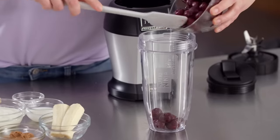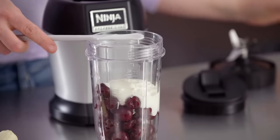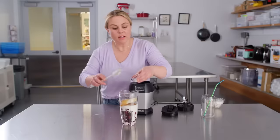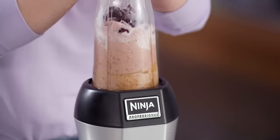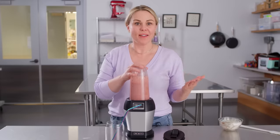I'm going to make a cherry almond smoothie — it is so delicious. Frozen cherries, a little yogurt, banana, a little bit of milk, some honey, and lastly a little bit of salt. Put the blade on, turn it to lock it in place, and just press down. That was really loud, but it's super powerful — that was less than 60 seconds. All this frozen fruit, completely smooth. So at least the noise is not all for nothing — you are getting real power.